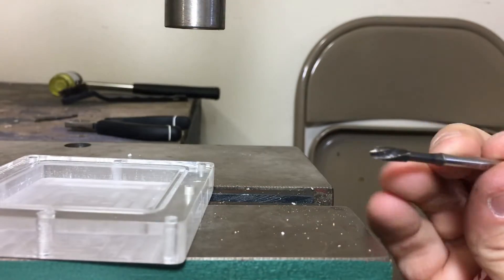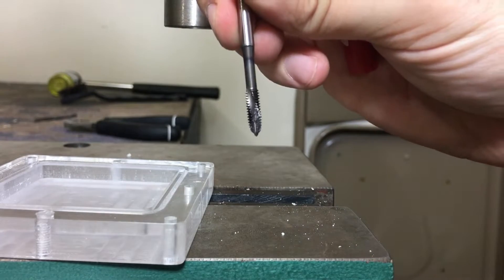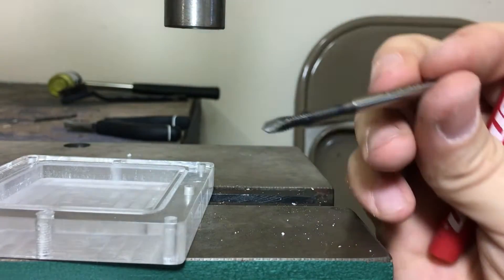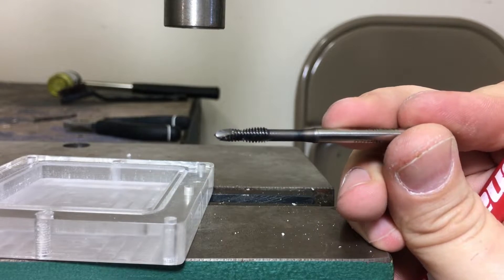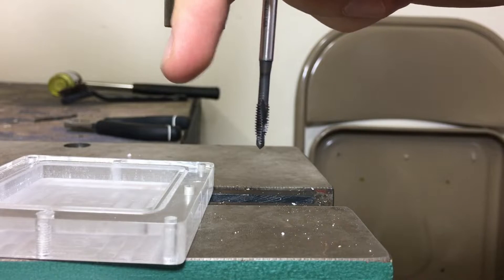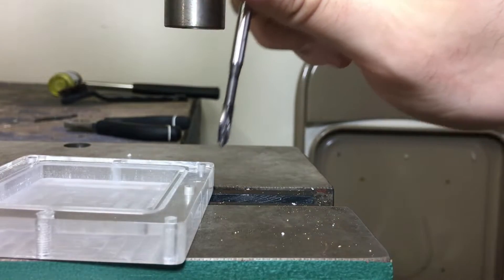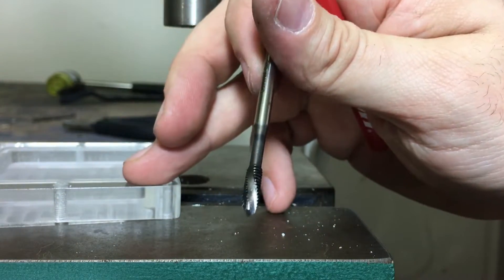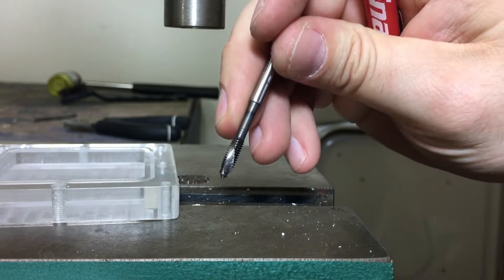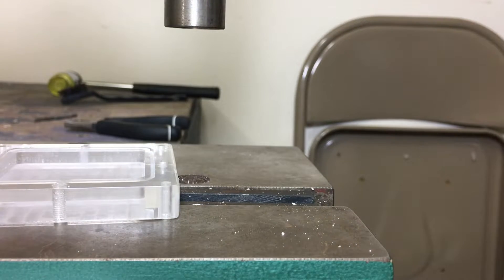Now let me show you the gun tap. As you spin it, you'll notice it's actually twisted in the opposite direction of where you're threading. The reason is these are designed to push the chips downwards — the chips are meant to escape through the hole on the bottom while you're thread tapping. One of the benefits with acrylic is that because acrylic compresses, you're not going to have those chips compress into the channels between the flutes and ruin your threads.